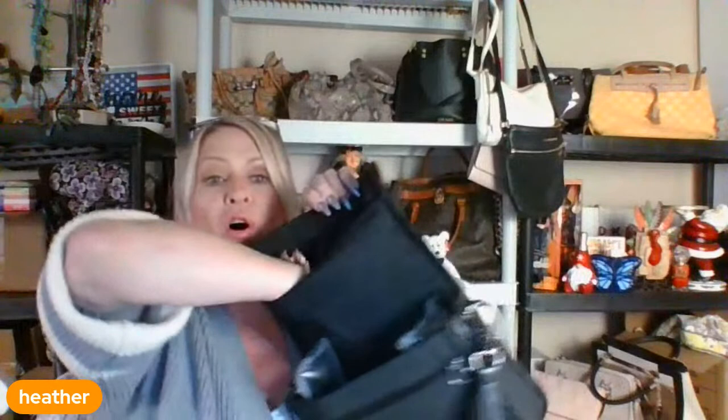So again, Lulu, you have a zipper compartment up here, and it's all the way down, a nice big deep pocket. You have a zipper compartment here, and inside here, you have two slip pockets. Very cute little bag. These were online for $40 and up. I'll do an auction on this one, and I'll start it at $30. $30, and you can see that's the Lululemon emblem there. So we can see what it looks like crossbody, but that's a cute bag, huh, guys?